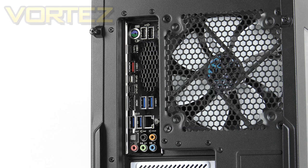And the audio incidentally uses the ALC1150 codec, and having already reviewed this GIGABYTE board here, we can definitely vouch for the sound quality being very good. And along with those ports to the immediate right, we also have a 140mm rear exhaust fan.